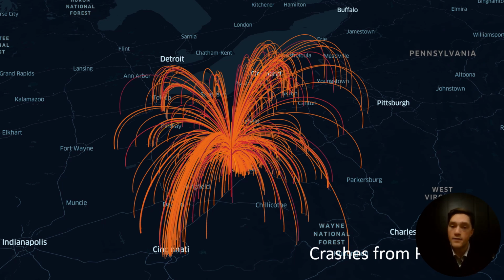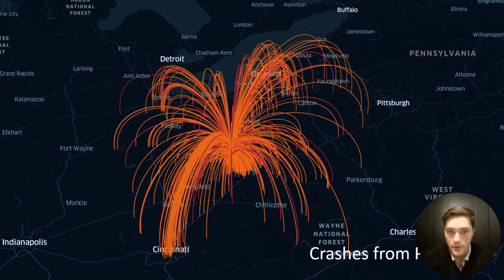So you see that several of those drivers got into an accident relatively close to Columbus, probably downtown or on the outer belt, I would expect. Then you see some got in an accident in Cincinnati, and some drove to Chillicothe, and so on, right? The green or the orange here is the number of accidents from Powell, and the red here is actually a fatality that occurred from Powell.